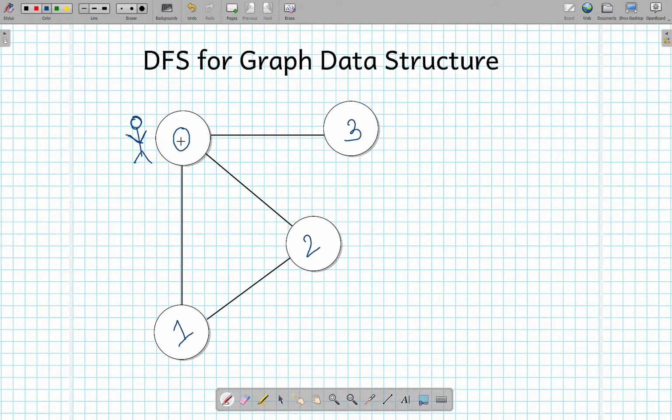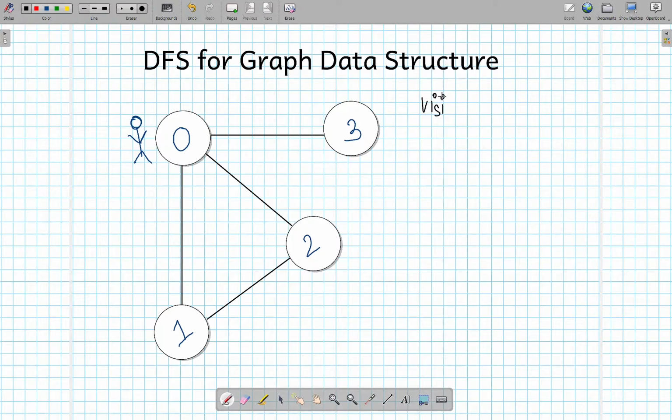Otherwise, what would happen is if you start your journey from 0, you feel that you should be going to the node 2, so you go to 2. Remember that you are not storing the information about visiting that particular node. So from 0 you go to 2, from 2 you go to 1, from 1 you go to 0, and 0 again sees that 2 is not visited, so it goes again back to 2. This would be an infinite loop that will keep on continuing until we have a means to know that we have already visited these particular nodes. For that, we need to keep information in something called the visited array.